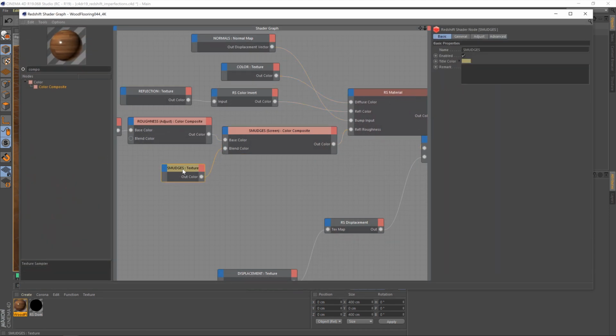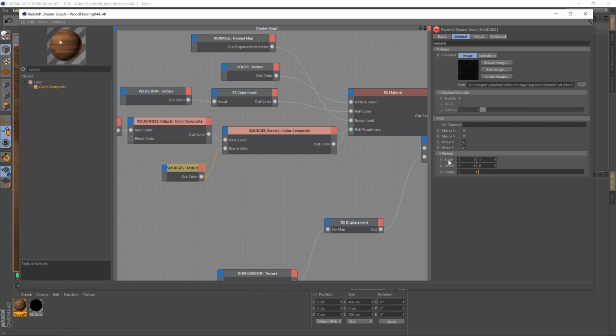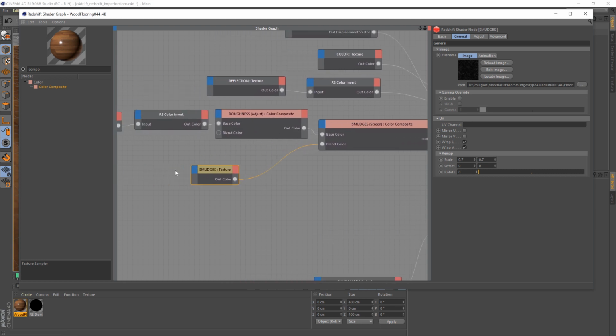Well, first of all, we've got the scaling. If I go into this texture, you've actually got a remap option here, yeah? So we could change this to, say, we want to make them smaller, yeah? So we want the scale to go down. So about a 0.7, I think, will work pretty well for us. There we go.